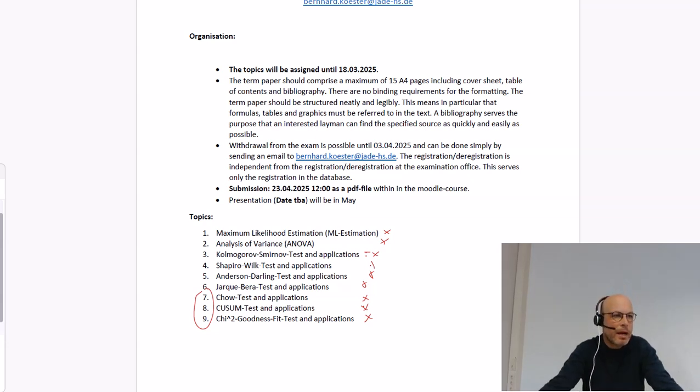And so what I want from you is that you are really deeply dealing with these topics and that you try to understand the theory behind these methods. Well, it is not about that you have to go very deep in the mathematics behind it, but I want that you understand these methods.